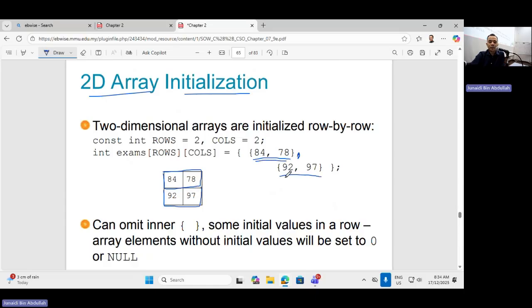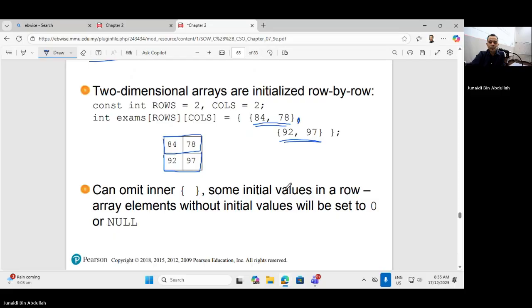So this is the first row, this is the second row, separated by comma. Between the columns themselves, you also have another comma. All right, so an array element without an initial value will be set to 0 or null, depending on the situation.